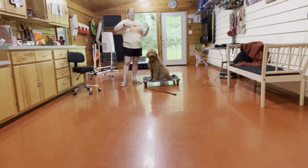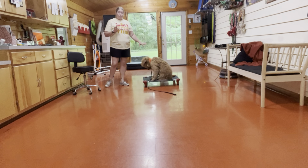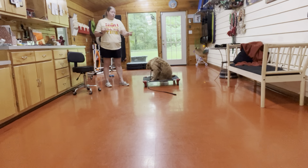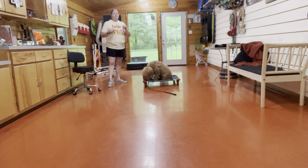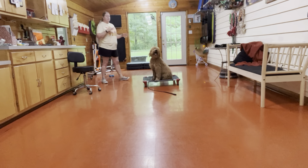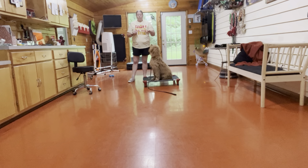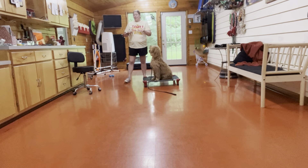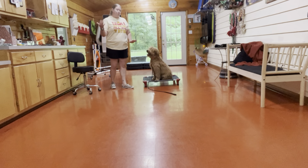Over time, she'll figure out, okay, I know what my place mat looks like — this is where I have to go. So she's been introduced to it. She knows to go to it for the most part. We worked with her on leash, so I was circling, trying to show her that she has to stay there. I'm just starting to drop the leash, so you're going to see her make a lot of mistakes. But the idea is I want to get her back on that placemat without picking up the leash if possible. Sometimes I'll step on it so she can't get too far.